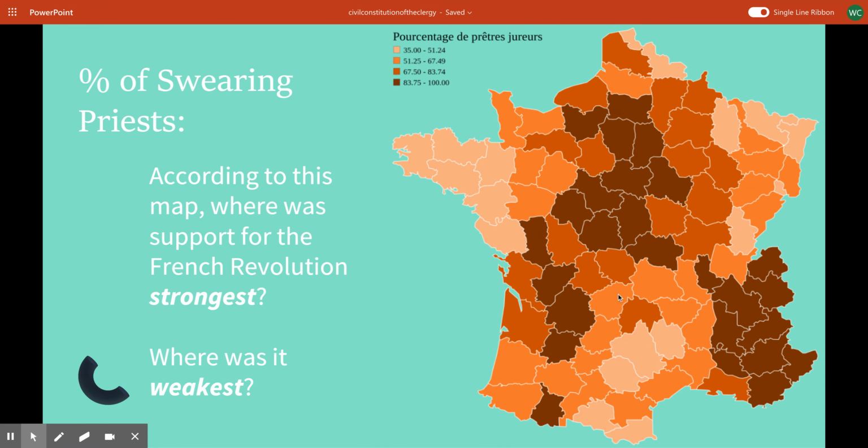Then if we look in southeastern France, it's the same way down here. But the farther you get away from Paris, right, and if you look more in southern France, if you look in northeastern France over here, and if you look in northwestern France, you can see that there are areas where less than half of the priests were swearing oaths of allegiance. So there were more refractory priests located in those regions. So keep in mind that the French Revolution is something that's stronger in some places than others. This civil constitution of the clergy was heavily resisted by members of the clergy in these regions.